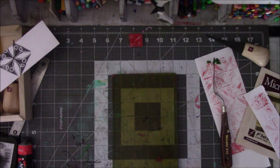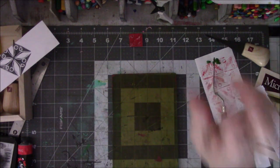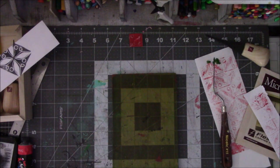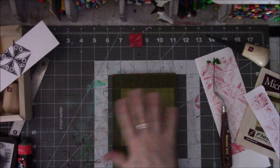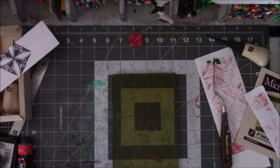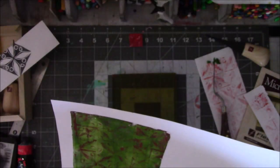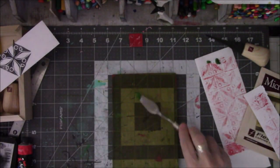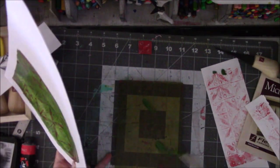Okay, while I was transferring the files from the camera to the card, I went ahead and finished stamping the other half of this, and then I did the background in green. How does that look? I kind of like it. I think it'll make a lovely background for something. I don't know what.